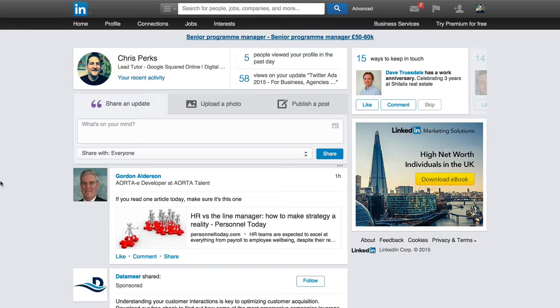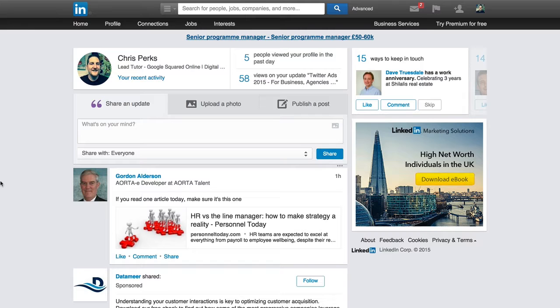Now, recently LinkedIn have made a significant overhaul to their platform to make it much easier to use and very easy to understand where to click and so on. And I'm going to just give you a very brief demonstration of that right now. So, when you first go to LinkedIn, you will enter LinkedIn probably at the home page, and this is what your home page will look like. It won't look exactly the same as mine, of course, but it should look very, very similar.